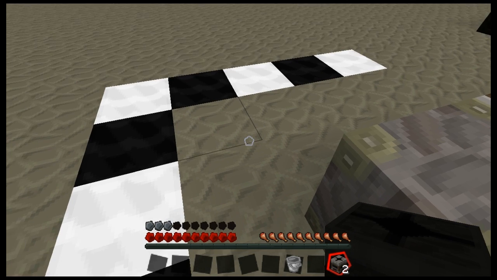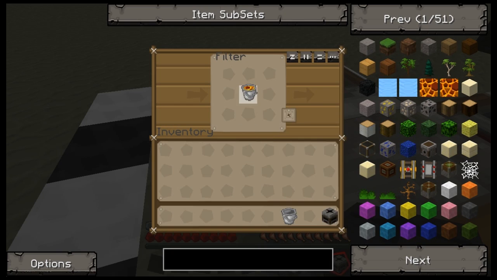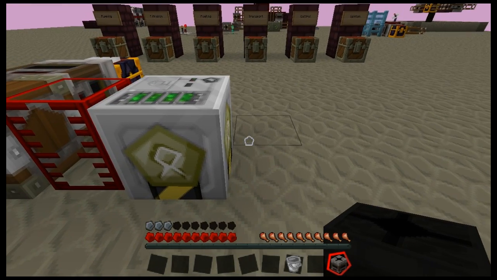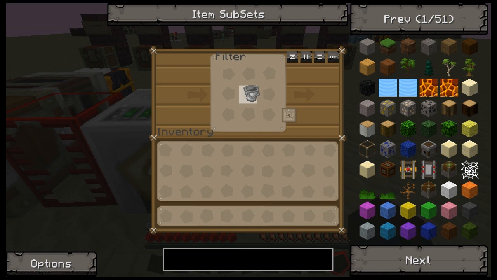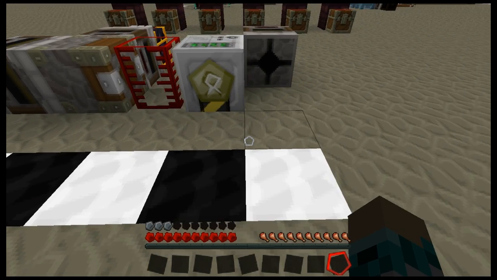And for that, we need another filter here. And this one is looking for lava buckets. And we need another one right here, next to where our steam engine's going to go, to look for an empty bucket inside of that. So you can see we've already more or less rounded up the space marked by the grid line.